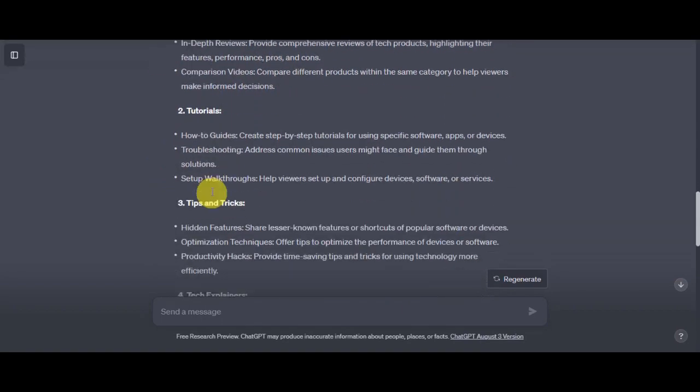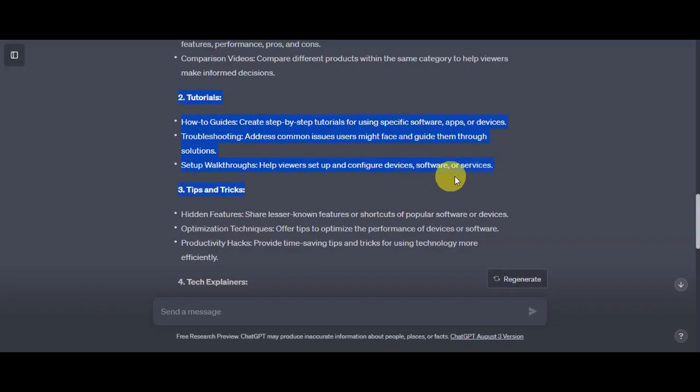Imagine having someone to guide you through a task, like setting up a new app or fixing a computer issue. These videos make it simple by breaking down complicated tasks into easy to follow instructions. You can pause, rewind, and watch again if needed, which is super helpful. People love these tutorials because they can learn something new or solve a problem without getting overwhelmed. That's why tutorial videos are such a hit on search automation channels. They make learning and problem solving much easier.